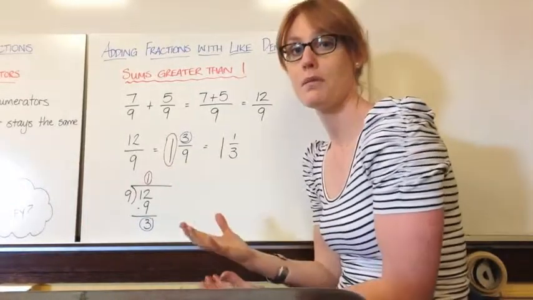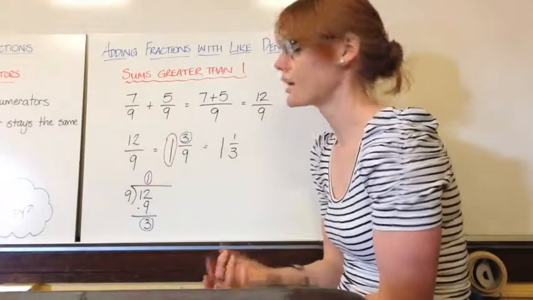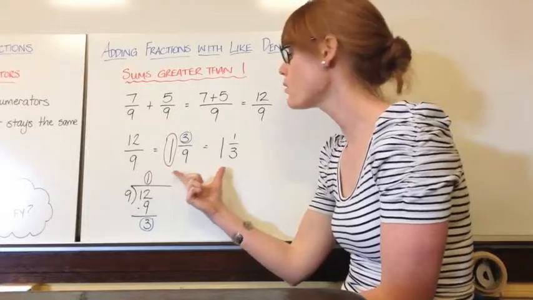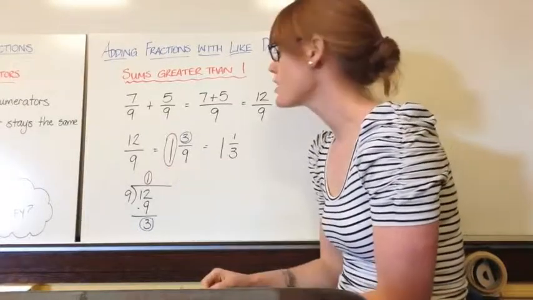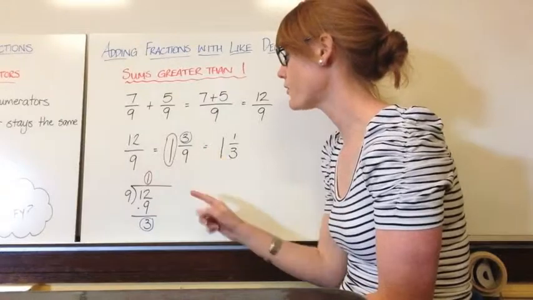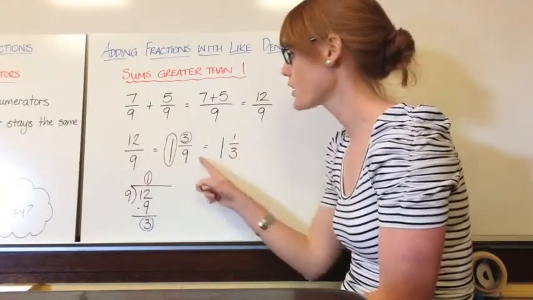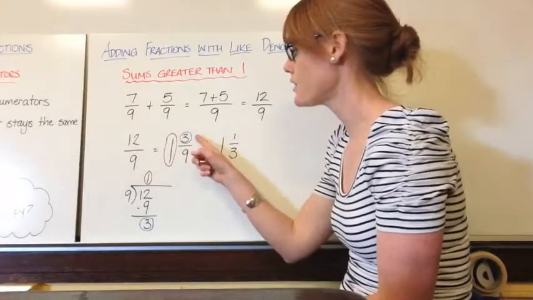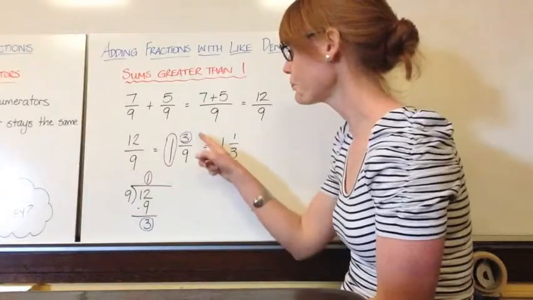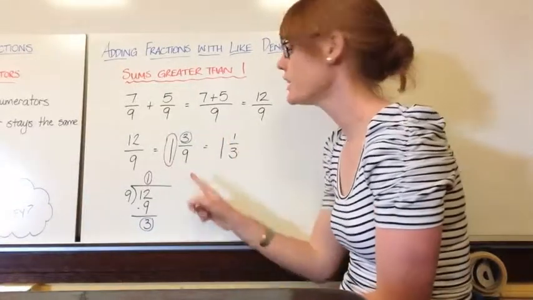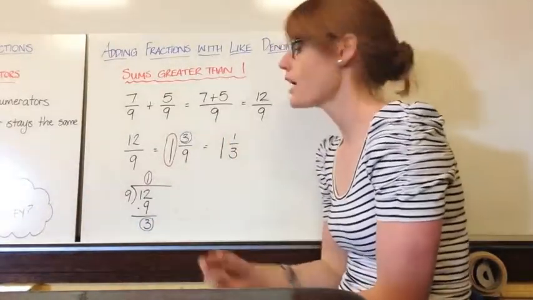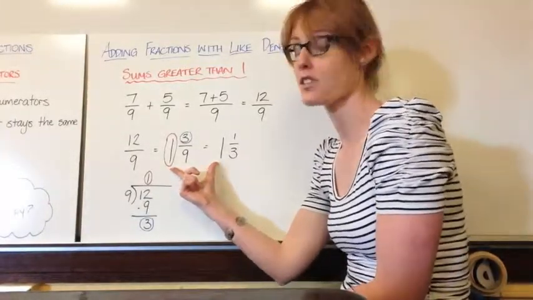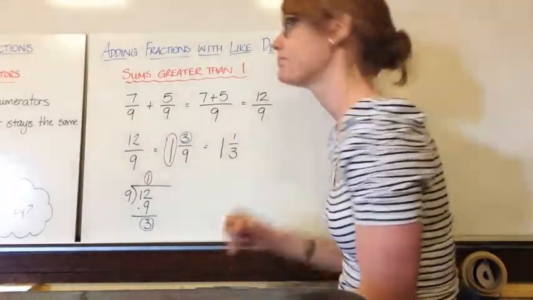Now, when I'm dealing with mixed numbers, I can simplify the fraction part of the mixed number. When I do so, the whole number stays the same, it doesn't change. So 1 3/9 can be simplified to 1 1/3. The greatest common factor between 3 and 9 is 3. So I've divided the numerator and the denominator by 3. 3 divided by 3 is 1. 9 divided by 3 is 3. Again, I'll emphasize that the whole number stays the same. It doesn't change, but the fraction part can be simplified.